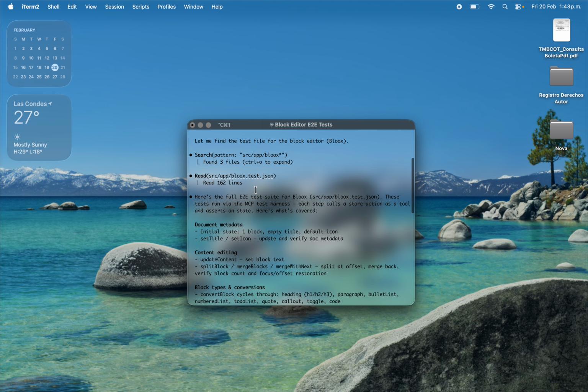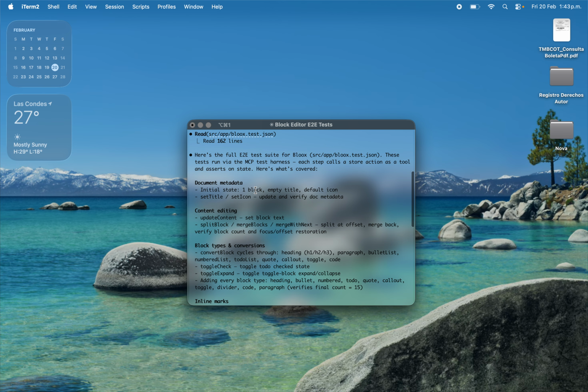Let me just contrast this a little bit more. There's a whole end-to-end test suite running on the headless server through the MCP hardware. What this does is it helps us refine all of the business rules of the application without having interference from the actual representation or styles or layout.